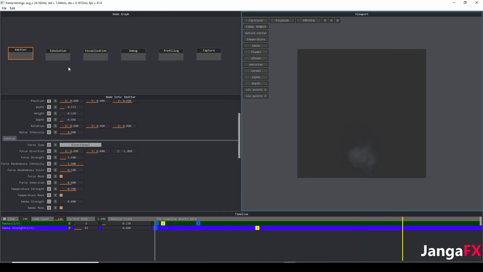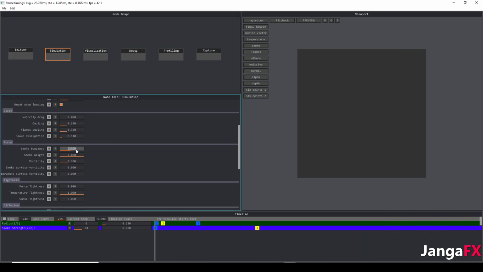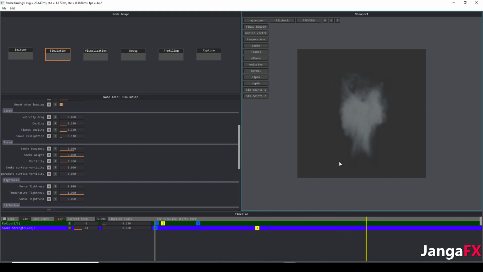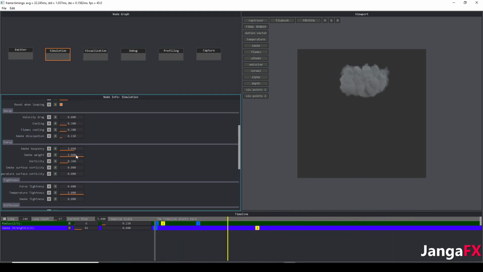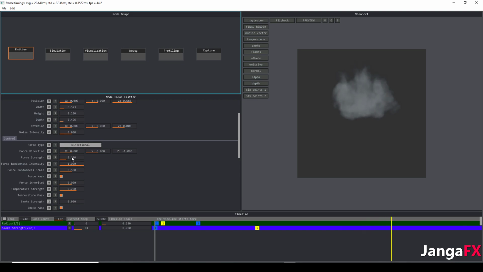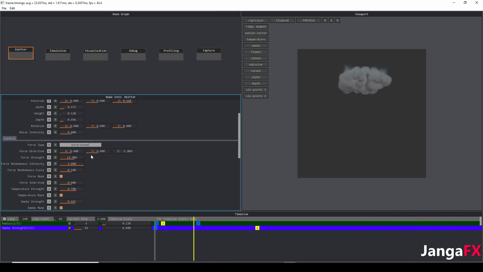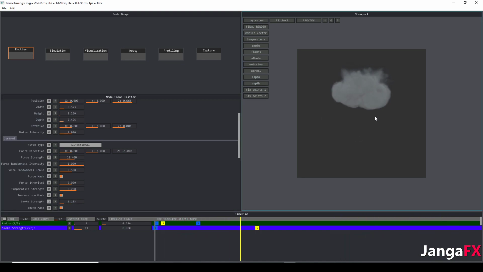And then I think that perhaps adding a little bit more buoyancy to this will make it a little bit better. So in this case, let's change our smoke buoyancy. Instead, we'll increase our force now. So let's kind of force this downwards. All right, so I think that's a pretty cool dust ball or whatever. Kind of looks like it's hitting the ground a little bit.